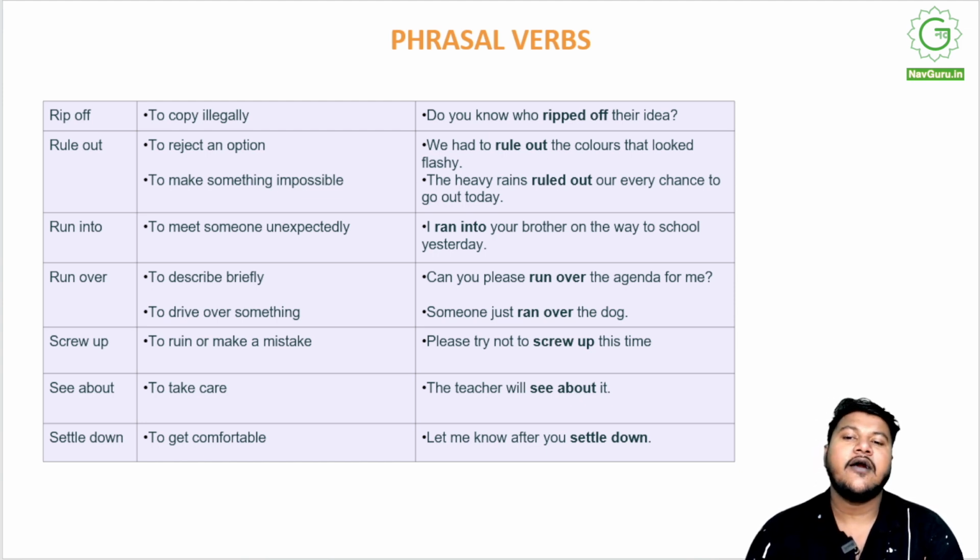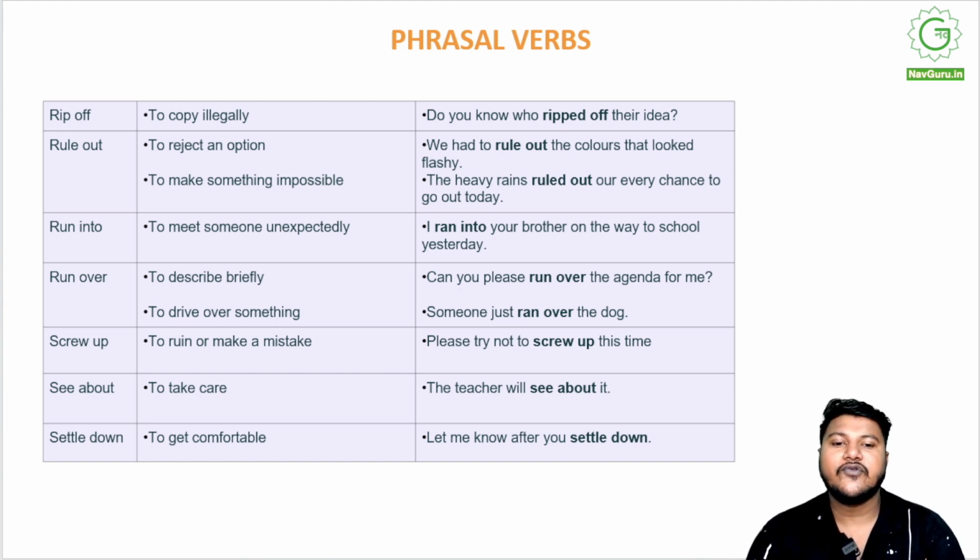Run into means to meet someone unexpectedly. I ran into your brother on the way to school yesterday. Run over means to describe briefly. Can you please run over the agenda for me? It also means to drive over something. Someone just ran over the poor dog. Screw up means to ruin or make a mistake. Please do not try to screw it up this time.